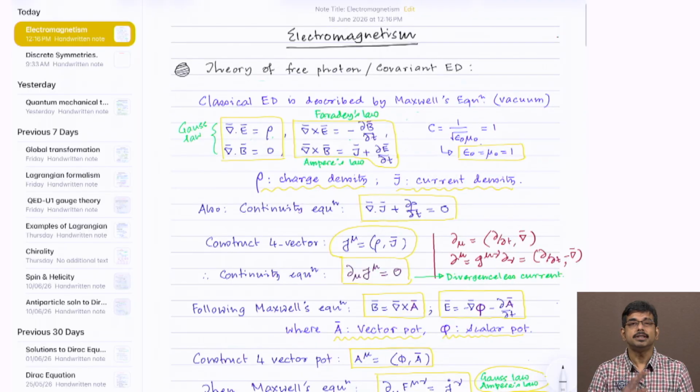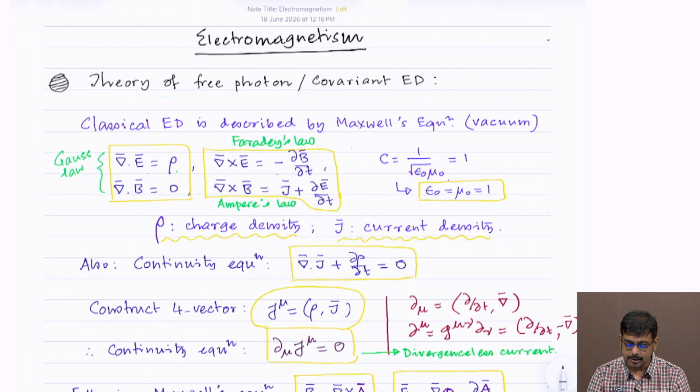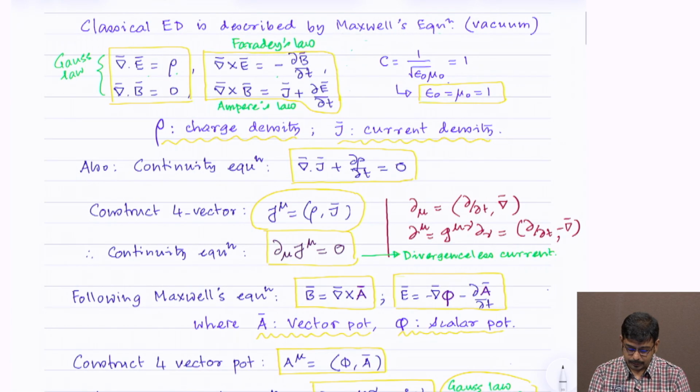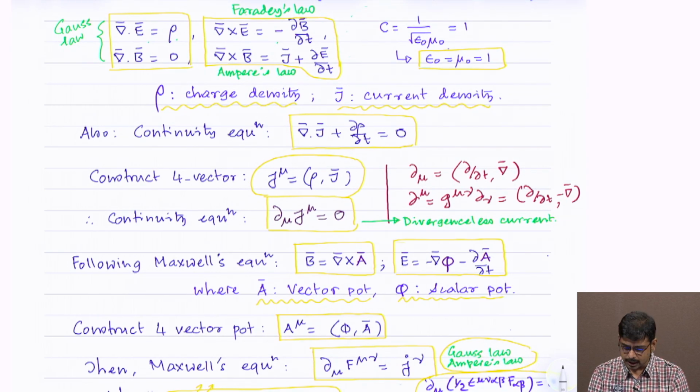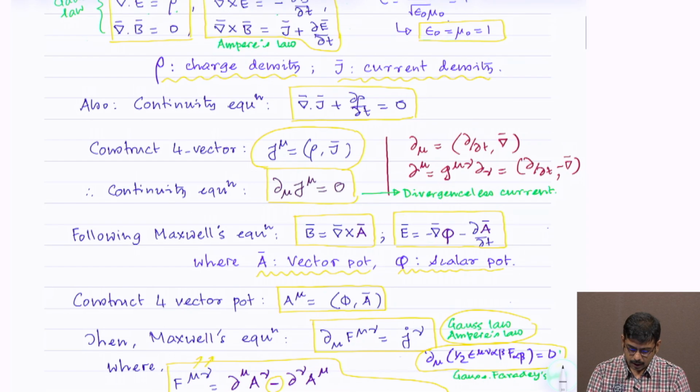Okay. So, basically we started from the concept of Maxwell's equations, which we all know, which are like divergence of E is equal to rho, divergence B is equal to 0, curl of E is equal to minus del B del T, and curl of B is equal to J plus del E del T, and these were all written in the vacuum. And this leads to the concept of a 4 vector potential, which can be constructed in terms of A mu with phi and A sitting as its 0th and the last 3 components of the 4 vector potential.